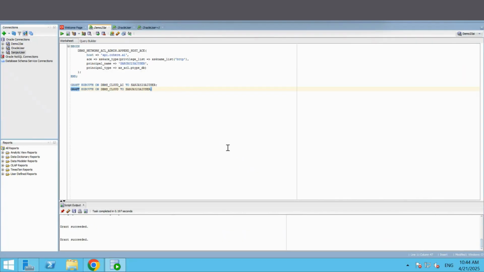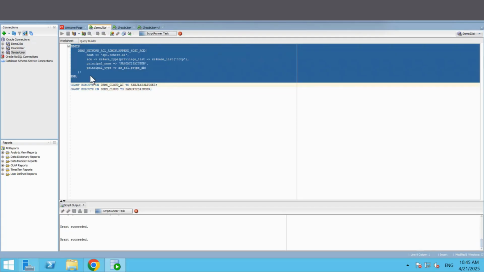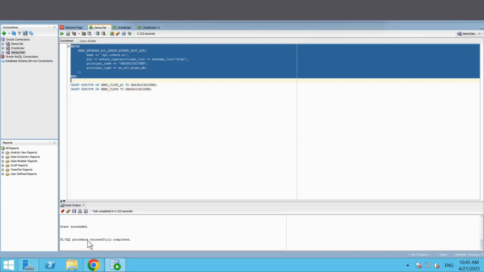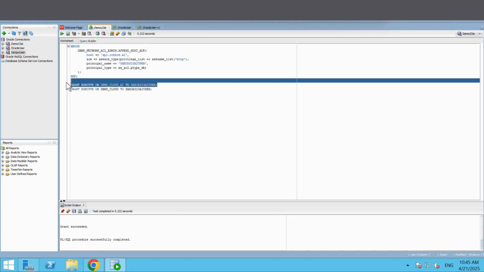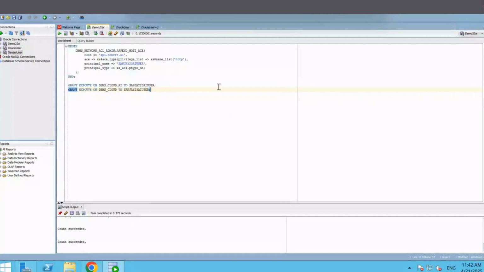Then, as the first step as database administrator, we need to grant necessary permissions to our schema. In this case, our schema is Sanjay 23 AI user, which we have created in the cloud account. I'm running this query. Then we can see we get a successfully completed message. Then we can grant some required privileges for our schema. We can see here we are getting messages in the console which say succeeded. Now I'll switch to the Sanjay 23 AI user.